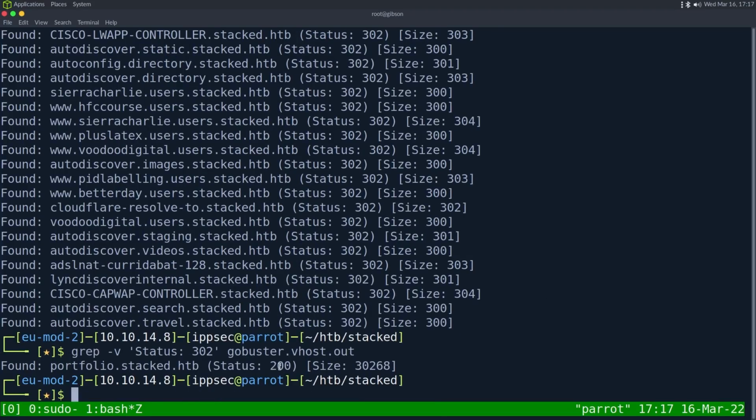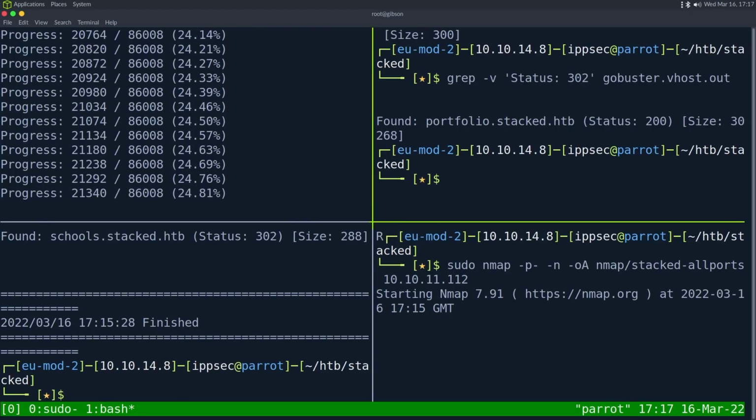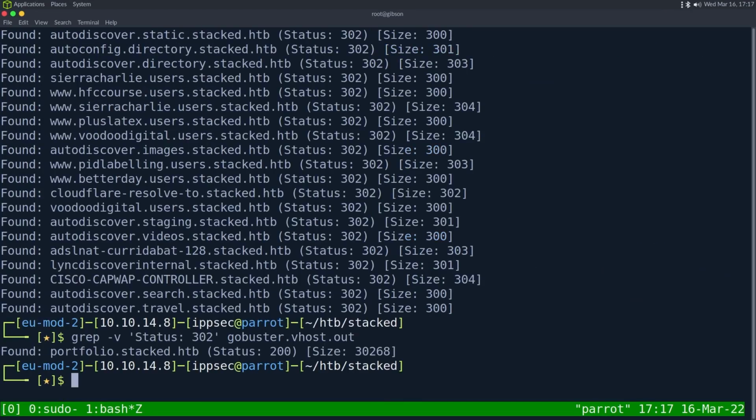We got extremely unlucky with this because the size is 302. So when we did our grep, the size has 302 in it. So when we excluded the 302, we excluded this. So that was extremely unlikely. The odds were not in our favor. I guess one of the ways you could go about this, what I would be doing is making sure my scan finishes, which we do see it finish there. And then I'd try to like awk information out of it, probably.